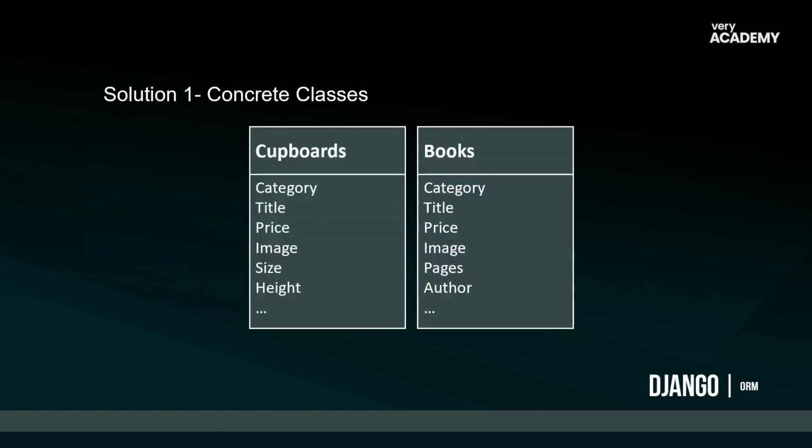Solution 1, concrete classes. So if we think back to our original class or original table, we had one table and we had lots of fields related to multiple products in that table. So the first solution here is to simply create a new table for every single product. I suppose the technical term here is that we're representing a hierarchy of classes with a set of tables. Every table will contain all the fields that are related to the corresponding class. So I'm not going to show you an example of this because this is simply just building a table, which I'm sure you're able to do.